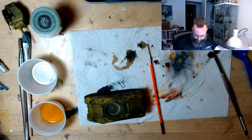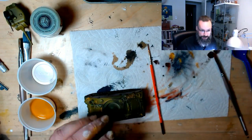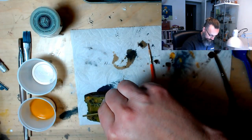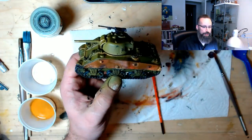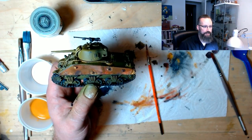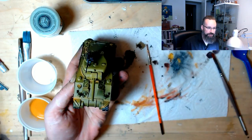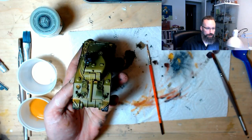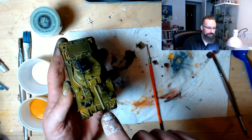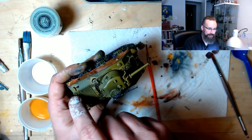We're ready to wrap up this week, but first, let me get these out of the way because, of course, I'm going to keep going and show you guys what we got. All right. So here is the Sherman with its dusty front. You can see that nice dust layers in here. And I'll go back and I can add some more. Same back here. Looks nice and dusty.